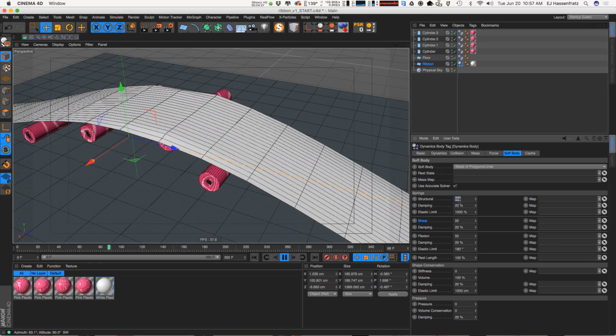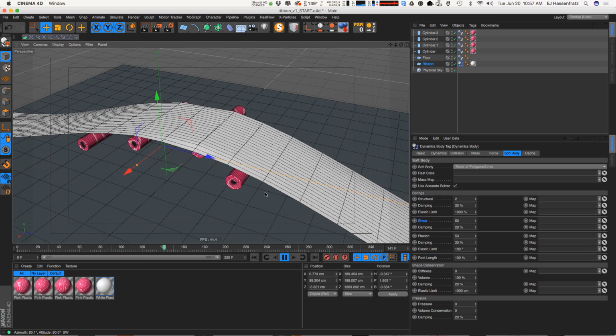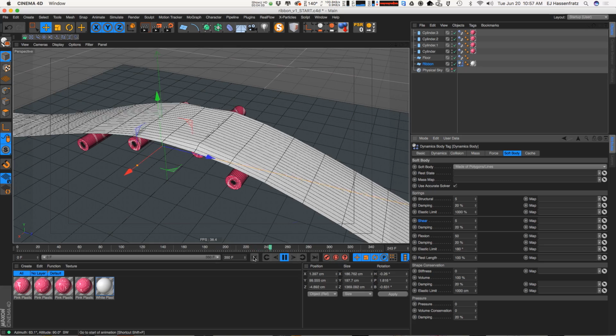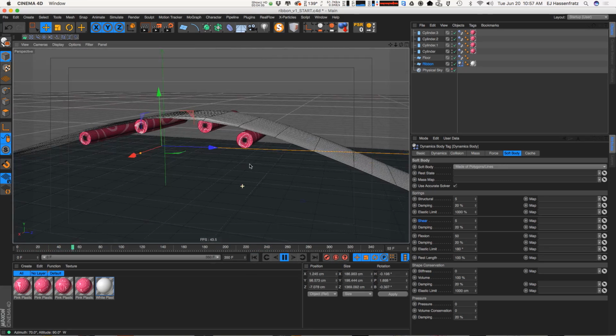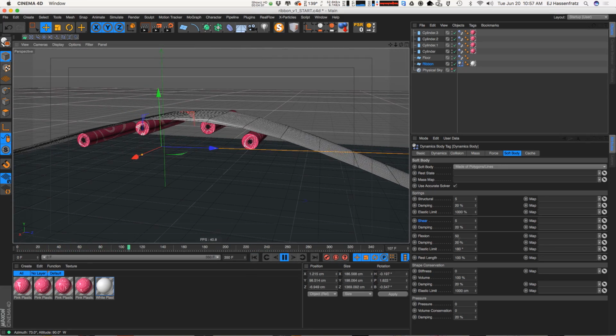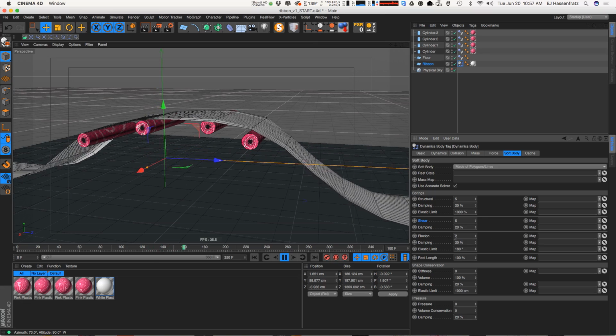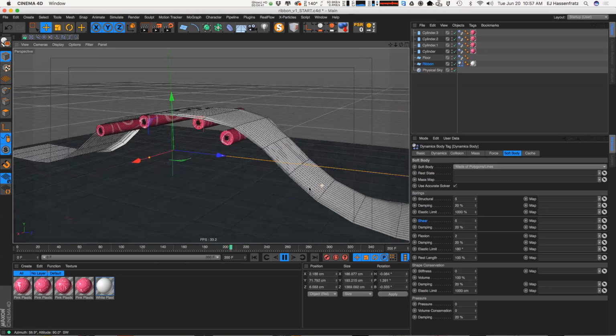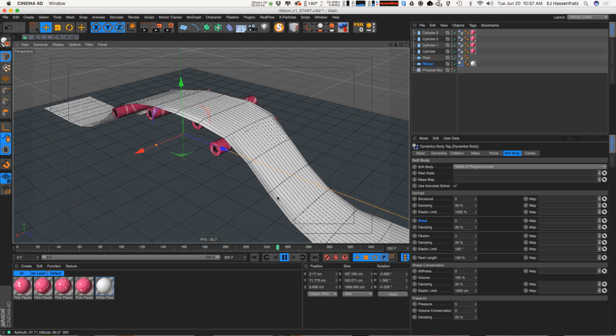And you're going to notice that the more springs we have, the stiffer our object is. So if I just put 5 on these and we just have this play, you're going to see that it's a little bit, especially with the flexion down, going to be more like a wet paper bag kind of thing.